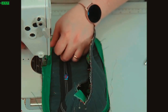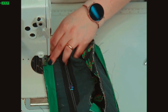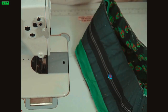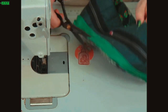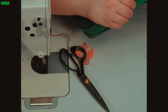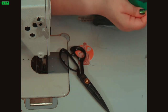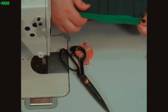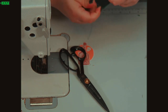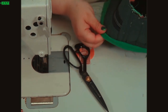Right, so we're about to hit that corner. All right, so I'm going to trim threads. I'm really excited about this. She says that what she likes to do is pop all the bias binding to make sure we caught all the stitching and it doesn't show previous work stitches.